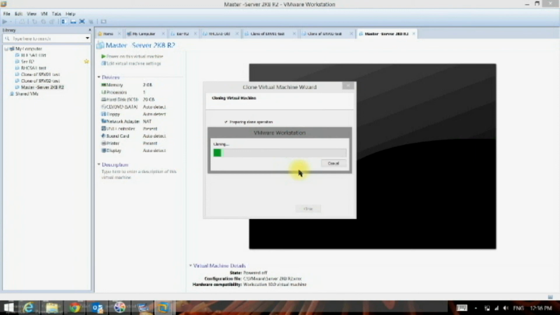So I can make as many clones as I want from this one. For example, I can call server1, server2. It's now cloning. I will make another one for server2, and I'm going to prepare another two.